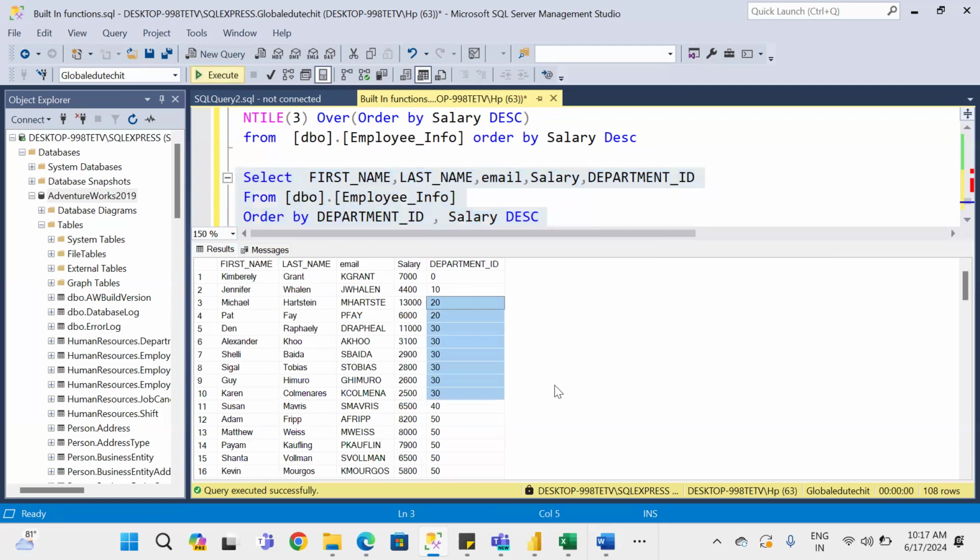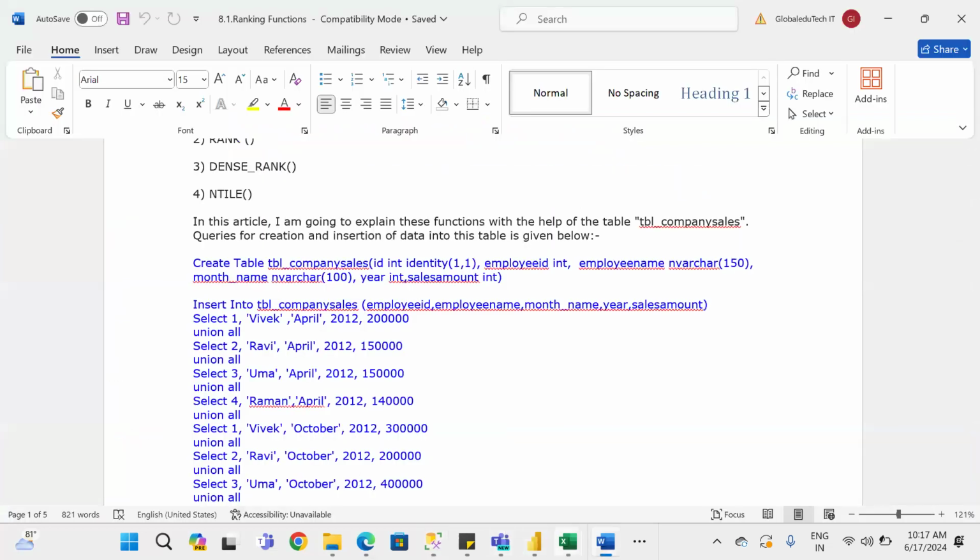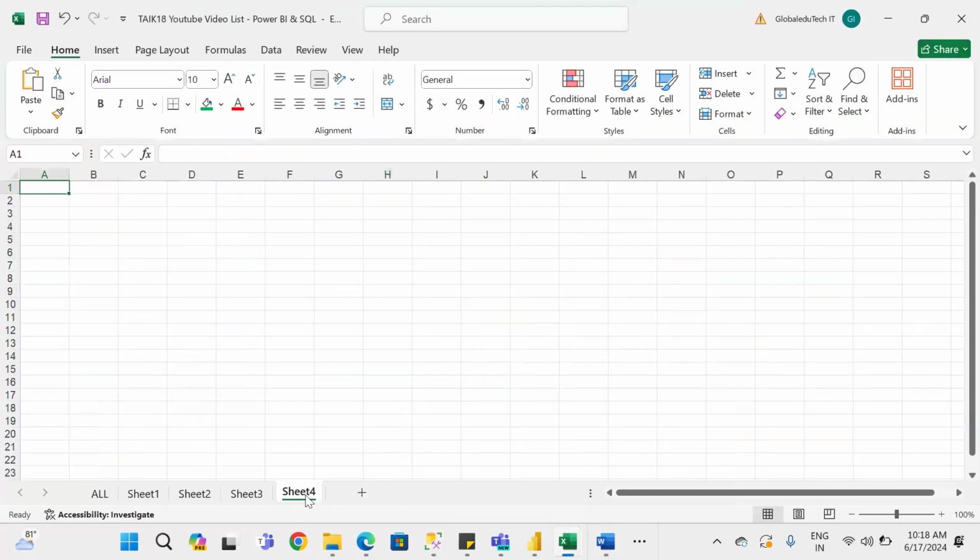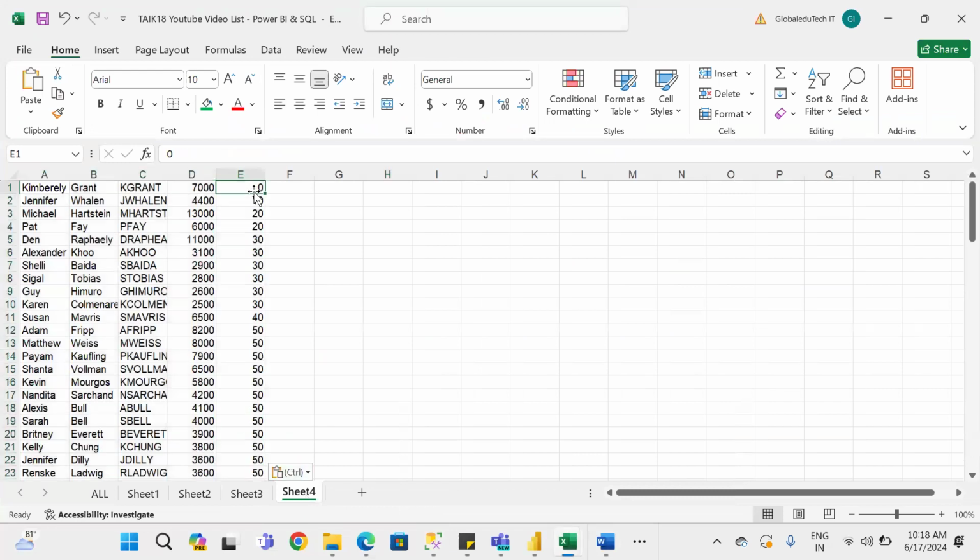What is the highest salary by department? The second highest salary, department 20, this record, right? This user Pat is the second highest. This user Vita. For department 0, we are unable to fetch the second highest salary because only one user is there. So this always gives the first rank. There is no second record, that's why we are not able to fetch this data.